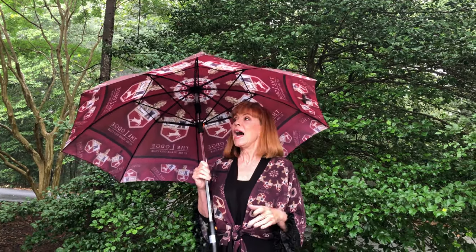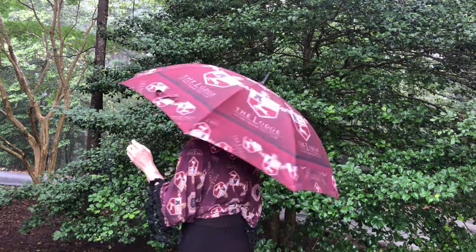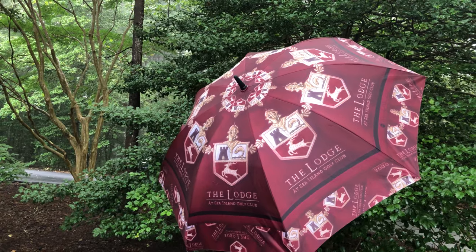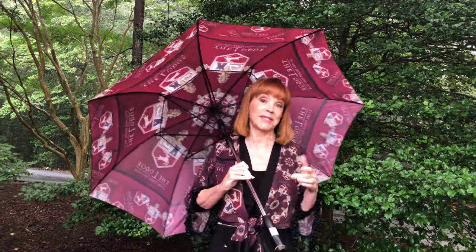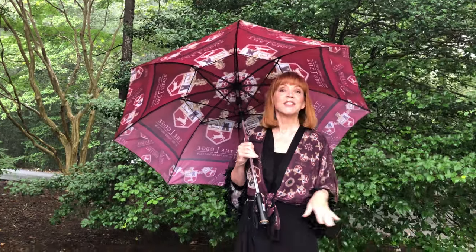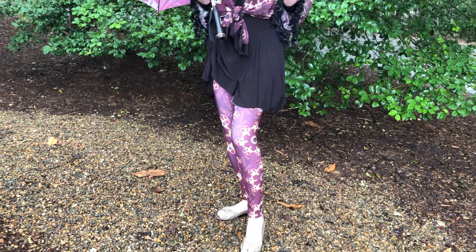I went to Sea Island and I loved it so much I wanted to create a gift for my girlfriend who told me about this place and about Curtis too. I got new golf clubs — everything was wonderful. This crest you're seeing on this umbrella is the lodge at Sea Island Golf Club crest that was in my room. I took a photo of it, then deconstructed it and created a mandala, which is what I put onto not just umbrellas but kimonos and leggings and scarves. I just love the art of the mandala — it's very soothing and comforting.